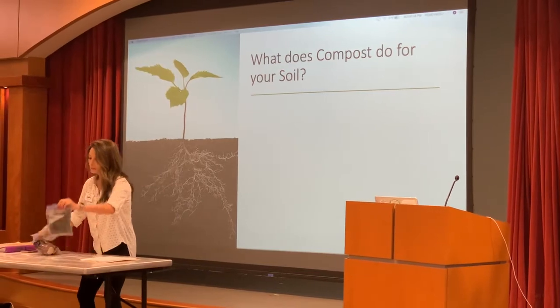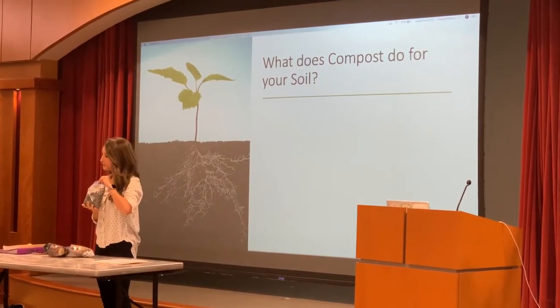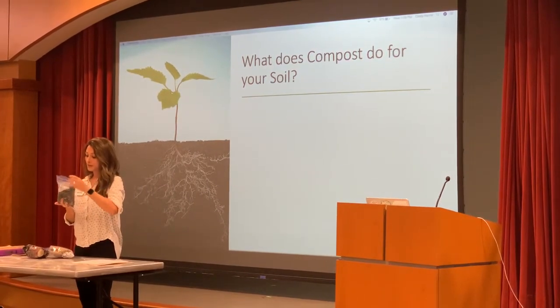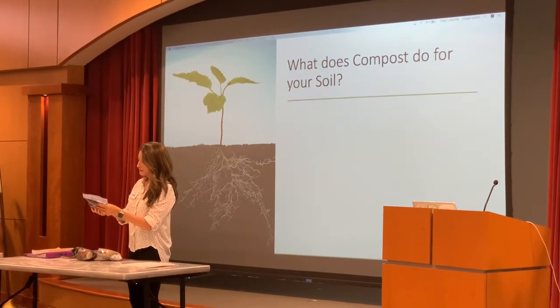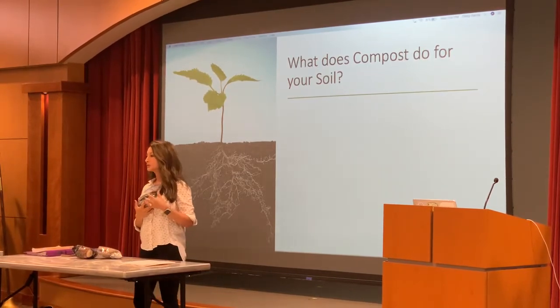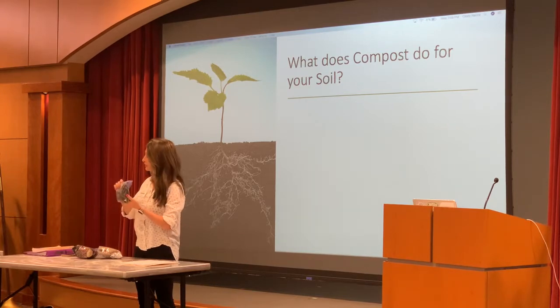But I ask that you please do not smush my compost, because I didn't pull the worms out. Okay, worms are great for your soil, guys. They help aerate your soil. It's a little steamy in here, but you'll see some white chunks, like little eggshells and things like that, because eggshells do decompose, but not completely. So when you use eggshells, you might see some little sharp pieces. No big deal, just put it right into your soil.